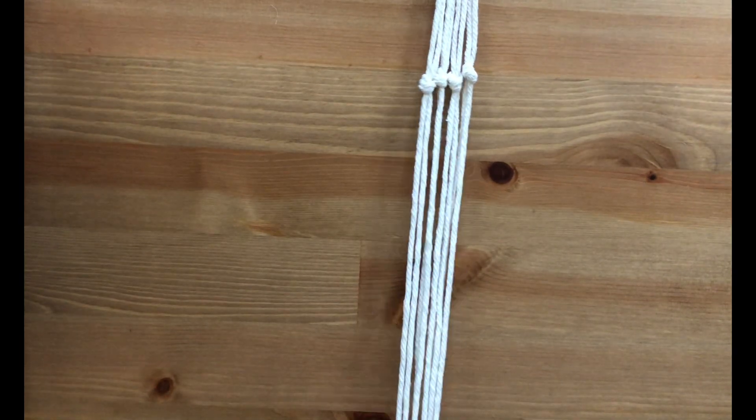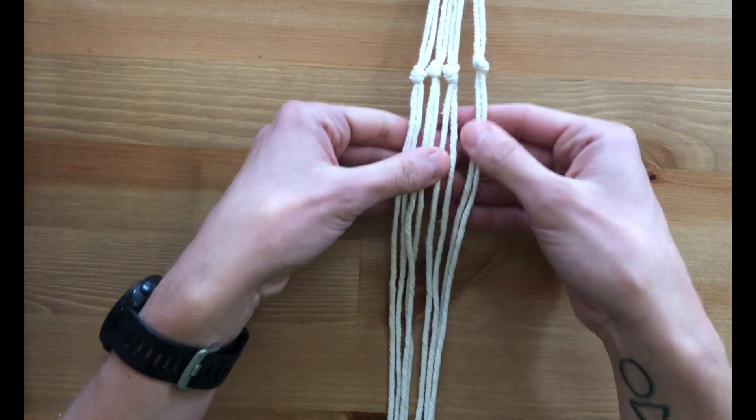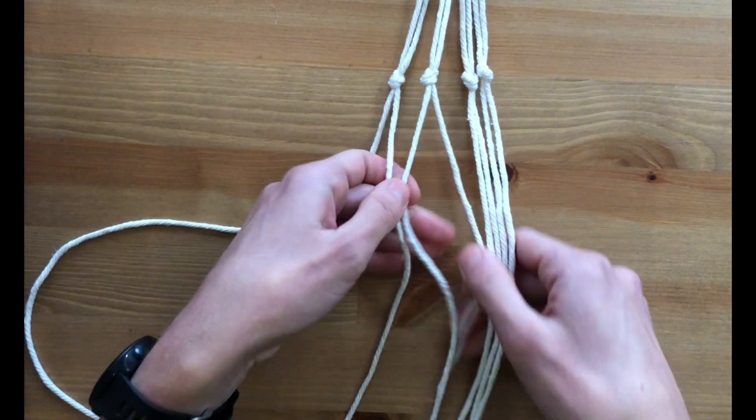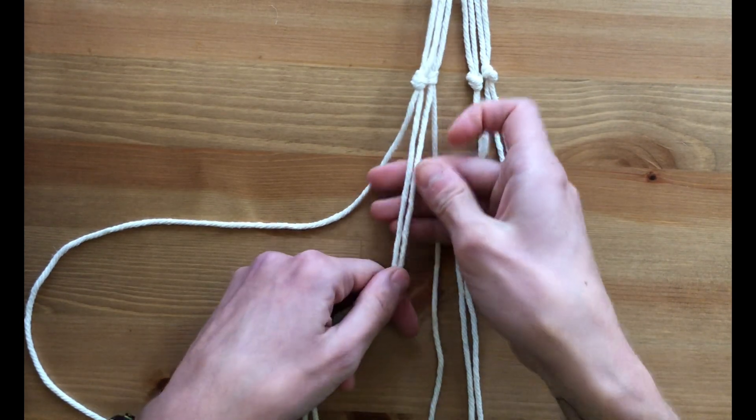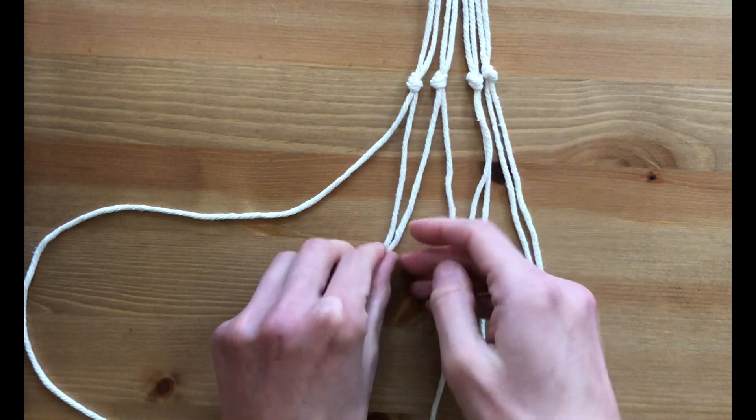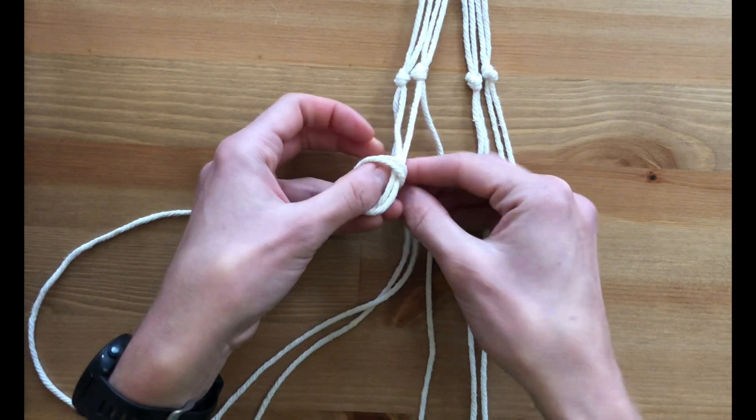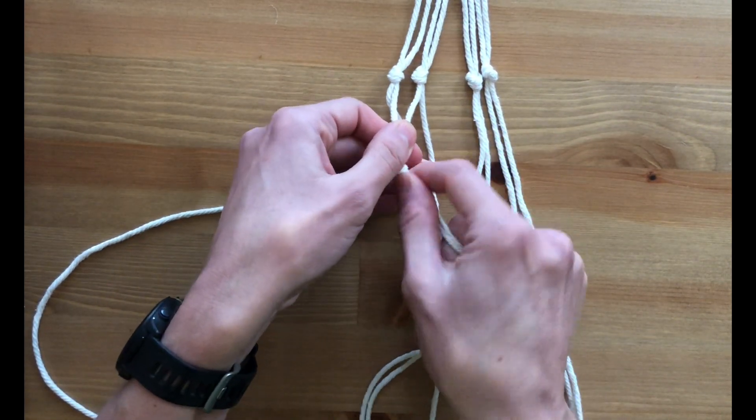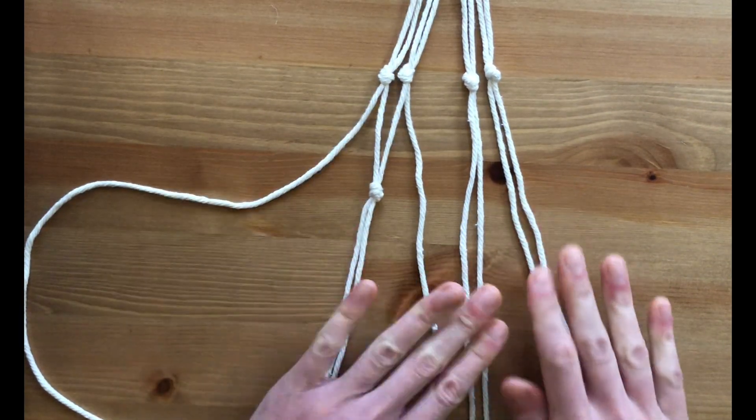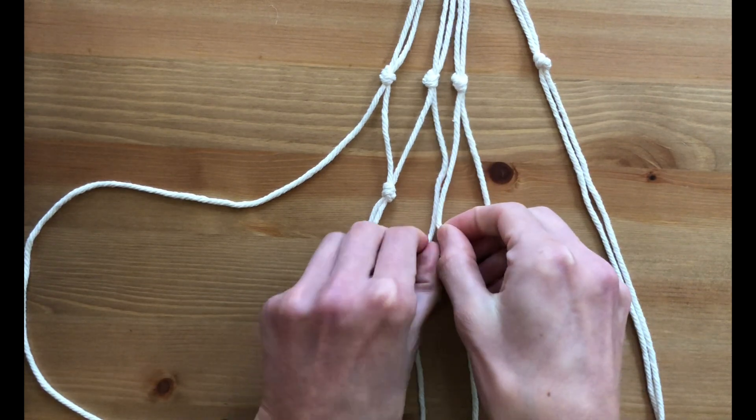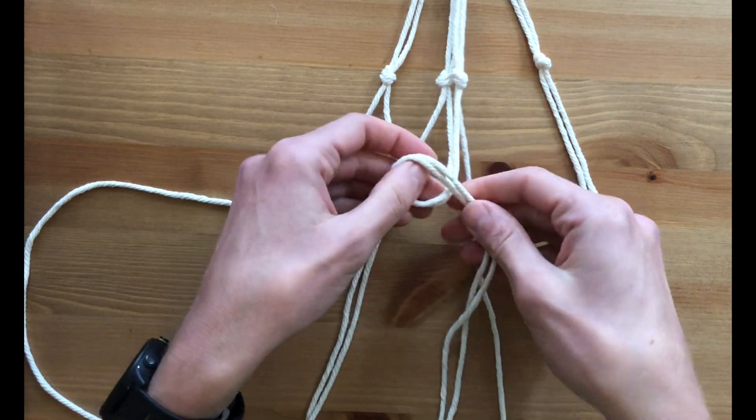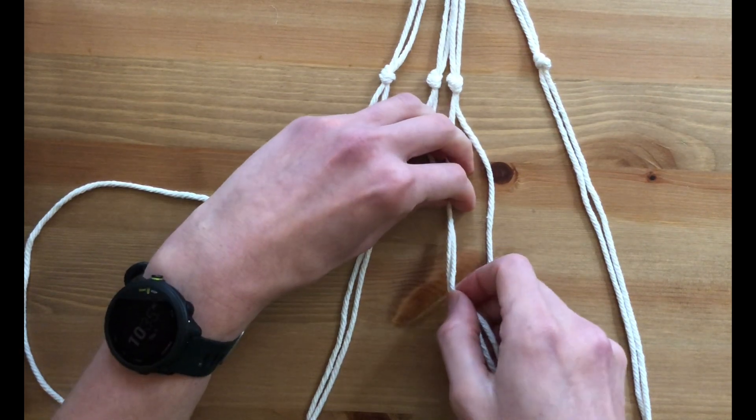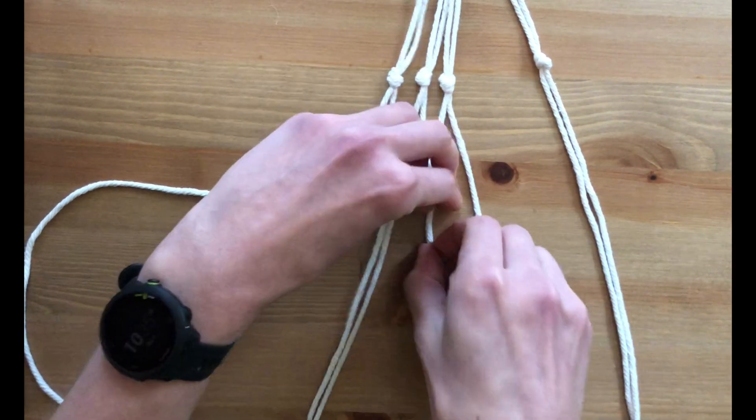Now we're going to do the next level of knots. Here we're going to be tying neighboring strings together. I'm going to do these knots about this far down. So you can see here, I'm going to take the bottom strands from these two neighboring knots and I'm just going to do a simple knot. There we go, and now the next neighboring one is these guys. And again, this second tier of knots you want to be all on the same length, same level.